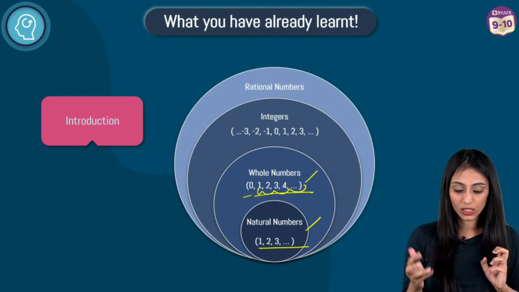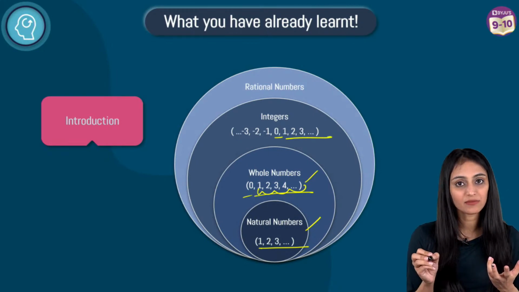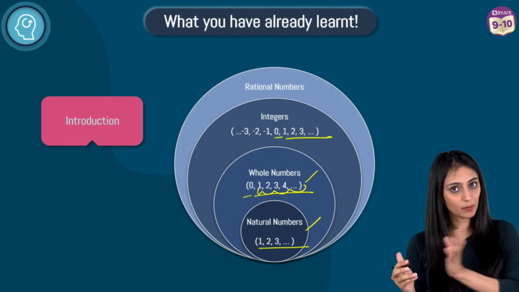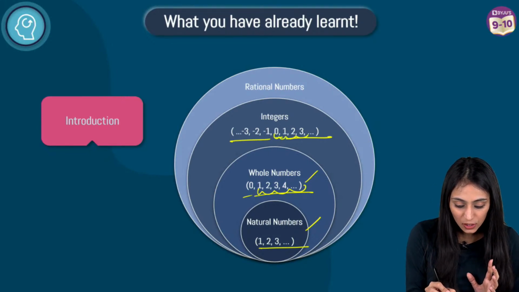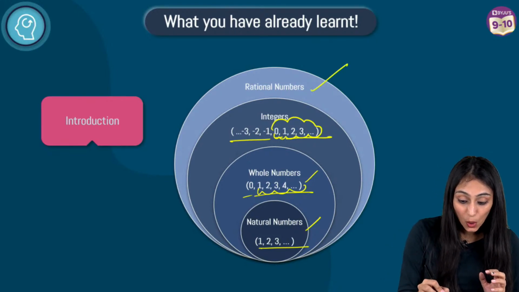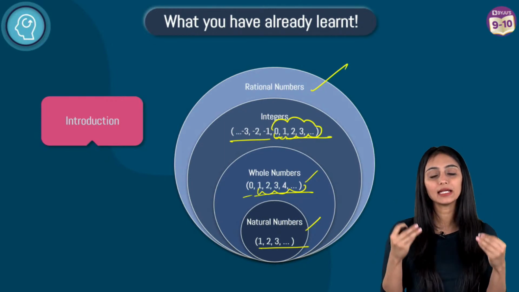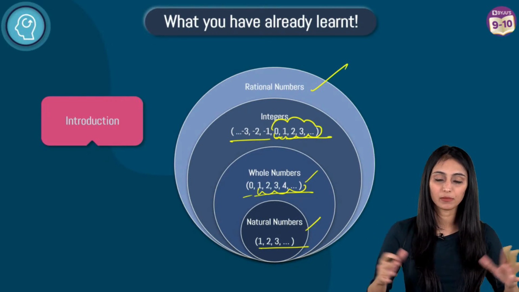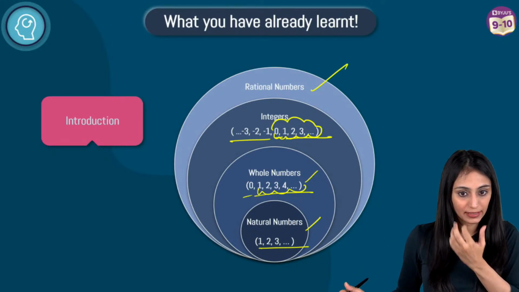Talking about the integers, in integers we have 0, right? And we have all the positive numbers from 1 up to infinity. Towards the positive side, we have negative numbers also. So these integers are actually comprising whole as well as the natural numbers, right? And if you talk about the rational numbers, this includes all of them. So rational numbers, when I say it includes integers, whole numbers, natural numbers, that means all these numbers are included. Yes, absolutely, Shivansh, you're right.